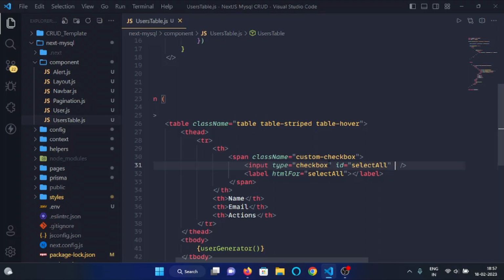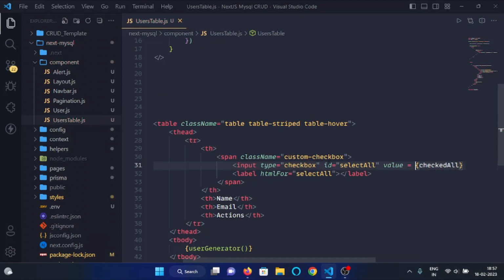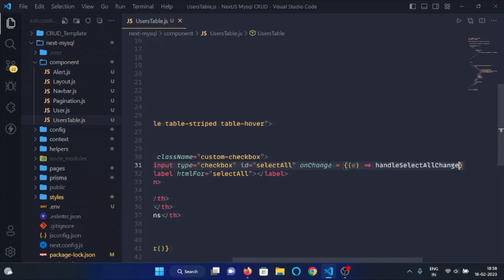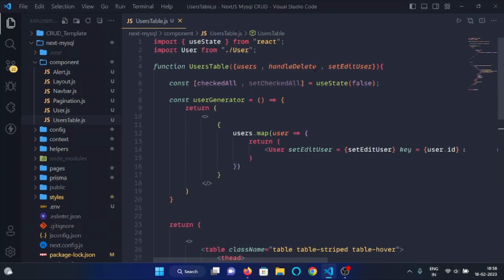So here I will write value is equal to checkedAll, and then here I will use onChange function. onChange is equal to, I will write an arrow function handleSelectAllChange, and here I will give the event as the argument, and then we will define this function right here above the user generator.